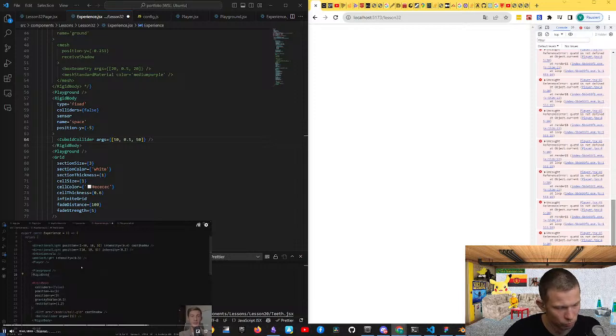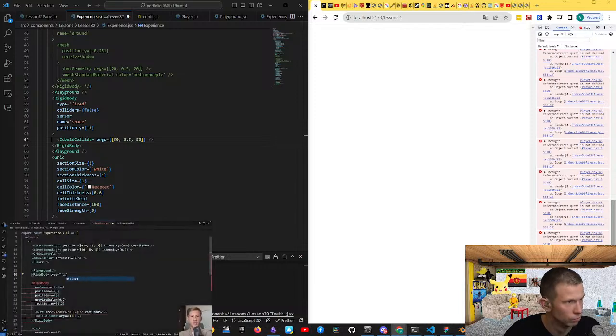Here, we'll add a rigid body, type will be fixed, colliders false, we want to create it manually.